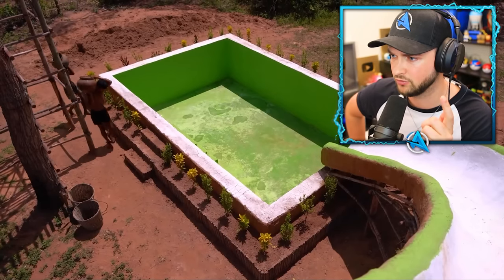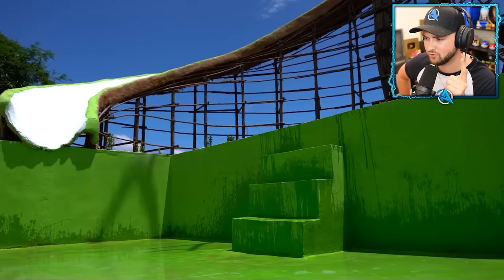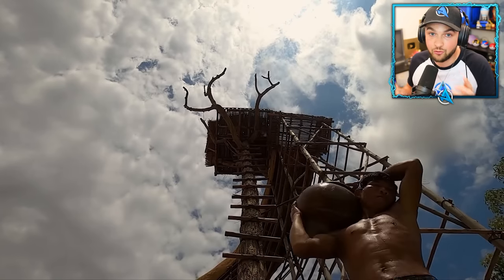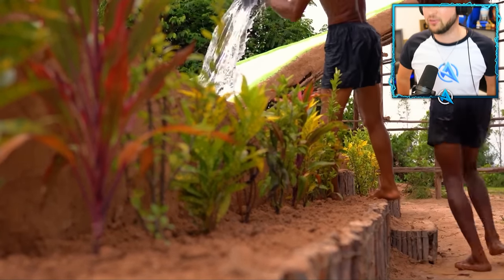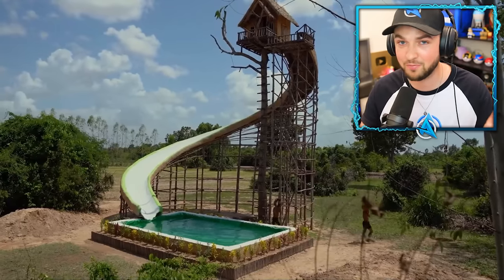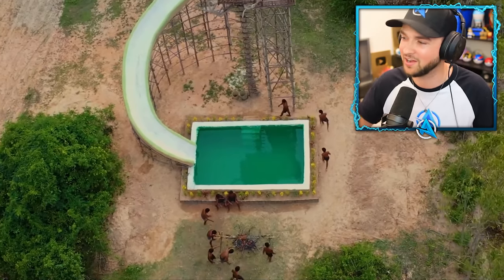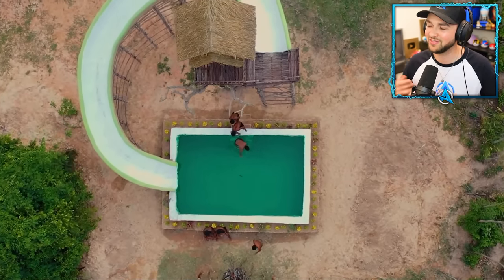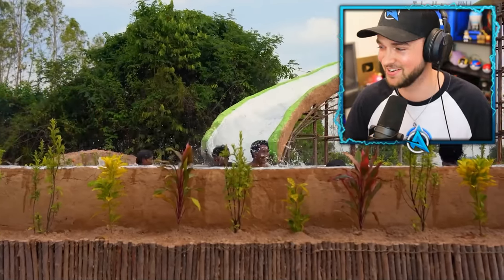The water — this part is so important. Are they going to fill it up manually? Those buckets hold a lot of water. They need to make sure that each time they come back, that water is staying in there. Everything's been so important so far, but this is the most important step — will the water stay in? Will the slide work? Has their creation been successful? They've brought their friends over to test it out. What's better than having a slide, a pool, and a treehouse than with friends? Up the treehouse they go — with the candles, the doors, the windows — down the slide. They are sliding perfectly into the pool and having the best time in the world. What an incredible build! Shout out to TubeUniqueWildness for this incredible video.